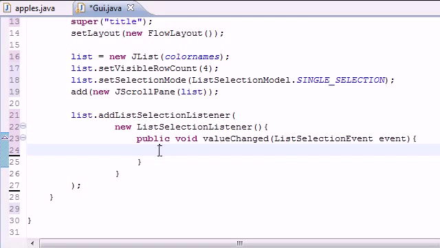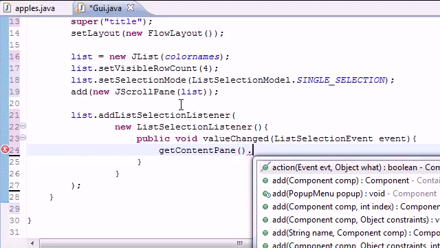What do we want to do when a user clicks one of the colors? Well, what we want to do in people language is select that color and change the background to that color. So actually, there are three different layers on our window. There's a background, there's a content pane, and I think something called a glass pane. Now, the content pane is on top of the background, so they have it set up really weird. You need to actually access the background through the content pane in order to change it. So the first thing you need to do is get content pane like that. And the second thing you need to do is finally we get to our background.